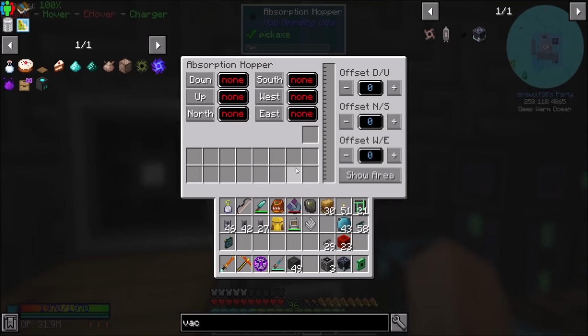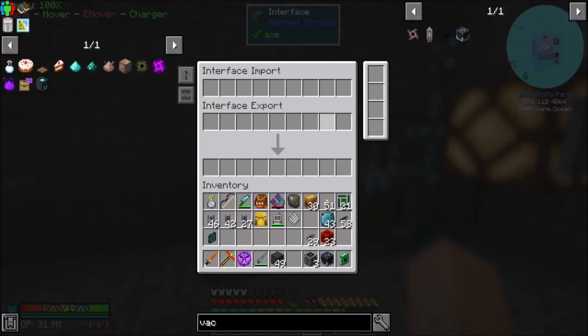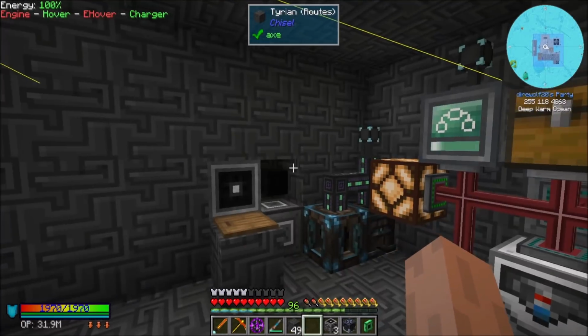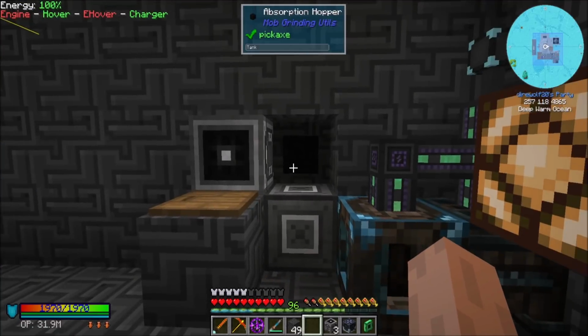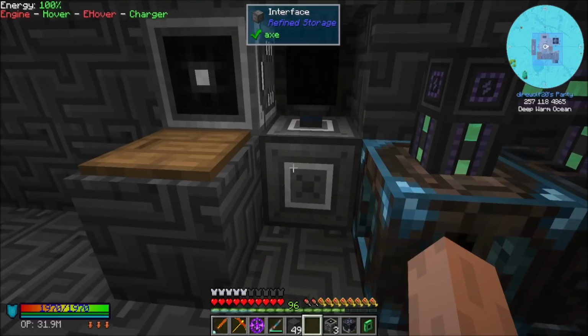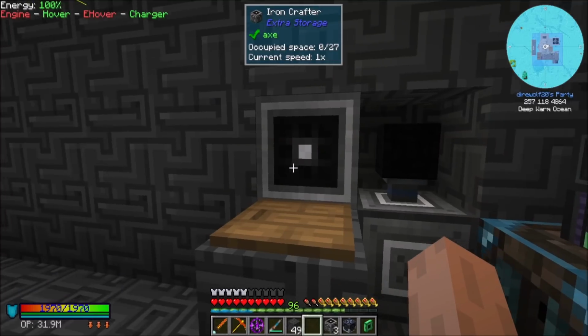I can't shrink this, right? Show area offset I can do. So I mean, I can make it go down lower. So maybe we'll offset this like -2. So it grabs any items from here, and we'll see if that becomes a problem. If it becomes a problem, then we'll manage it at some point. We'll figure it out. We'll find another way to do this if we need to. But for now, this will pick up the items that drop, right?